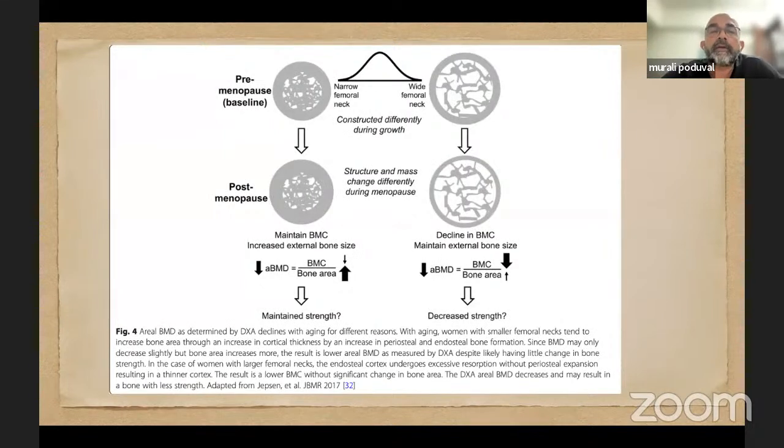For example, if you take a look at the types of femoral necks in women who are postmenopausal, those women who have narrower or smaller femoral necks tend to remodel during menopause by laying down endosteal and periosteal bone. Therefore, there is an increase in cortical thickness. Whereas those who have a wider femoral neck tend to remodel by endosteal resorption of bone, thus leading to an increase in the area and a decrease in the bone mineral concentration. In either case, the BMD remains the same. It has fallen in both cases. However, the one with a narrower femoral neck is potentially one with maintained strength or better strength. This could be one of the reasons, one of the theories that has been proposed amongst numerous others.